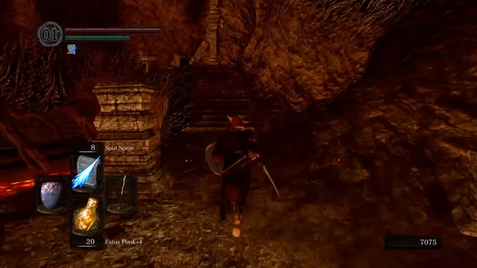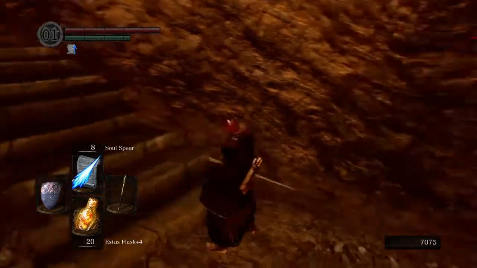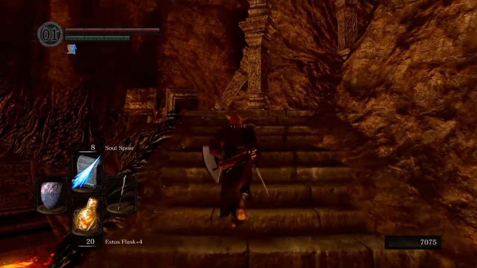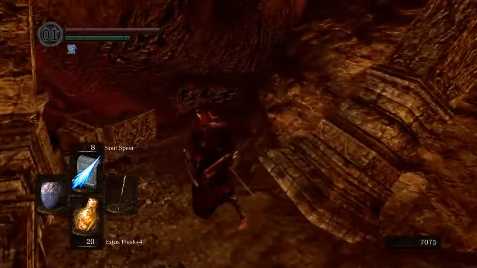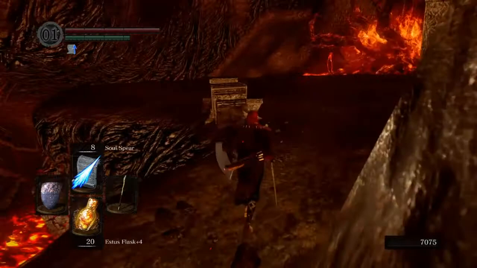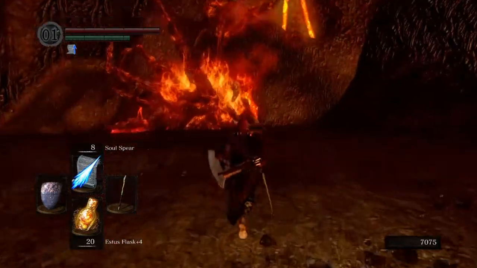Ceaseless is an odd one, because this is going to be a true, if memory serves from my last playthrough as mage on this game, true glass cannon fight where he will be able to insta-kill me quite comfortably, but I should be able to whittle him down quite quickly as well. Freaky looking thing.